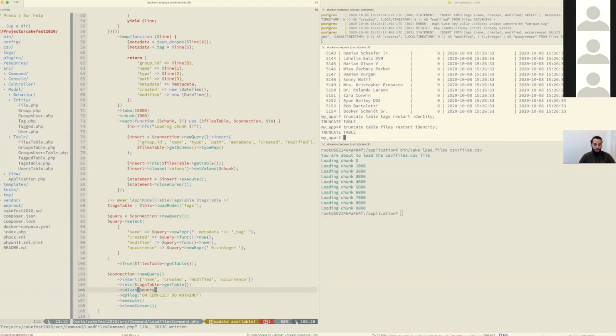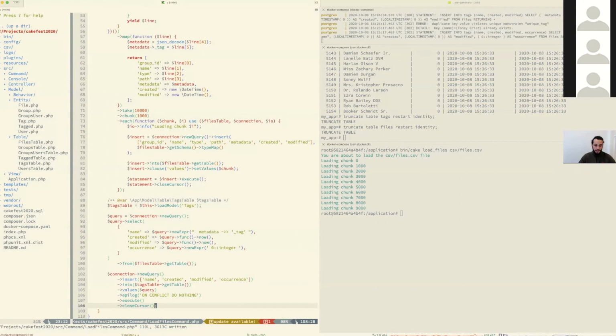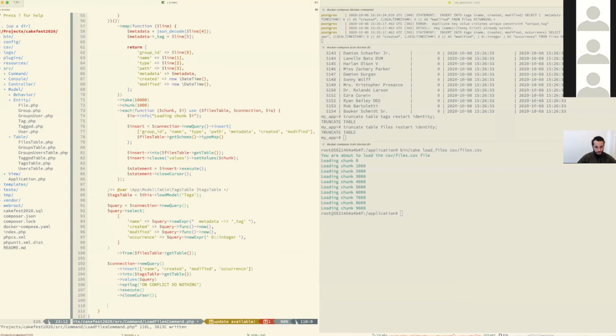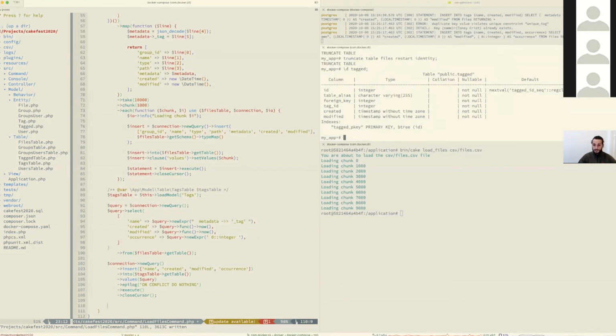Okay, so the final part of the challenge is to associate tags with files. So that's also another query. So basically what we need to do is insert stuff in the tagged table. Okay, so table alias, a foreign key, tag ID.